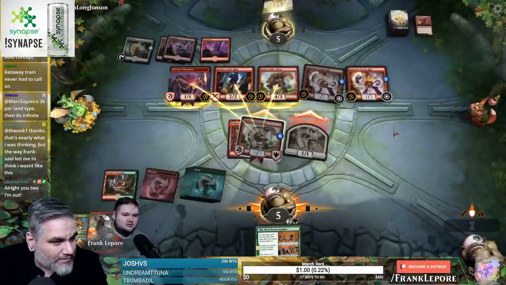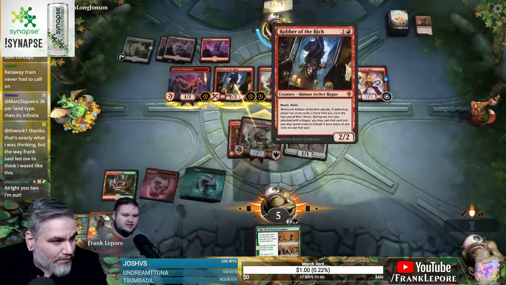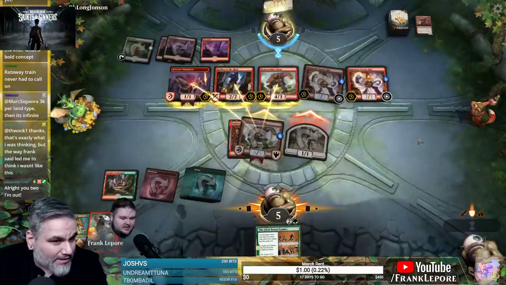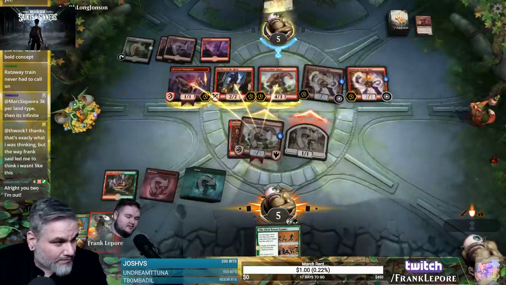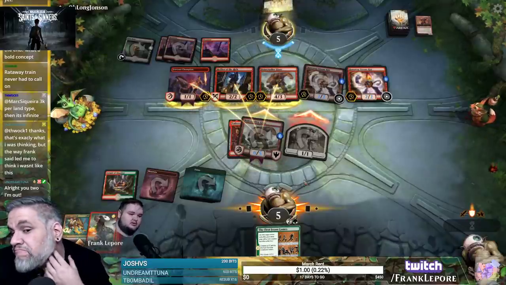Are you counting? Can they just block with everybody? 2, 5, yeah. 6, 3, 4, 5, 6, 7, 8. But this is going to deal 12, so they're going to take 4 and then take 1 from this guy. Yeah, right. So it's exactly lethal. Just the way we drew it up, as the kids say.